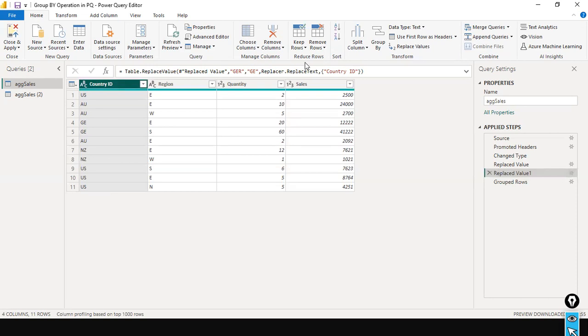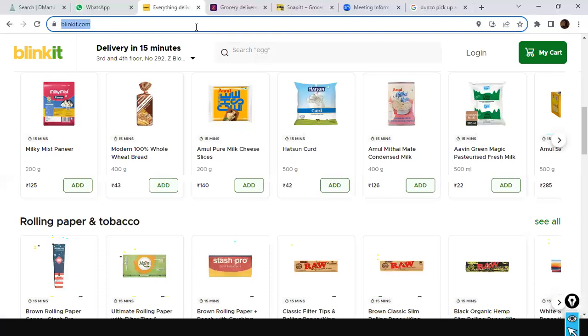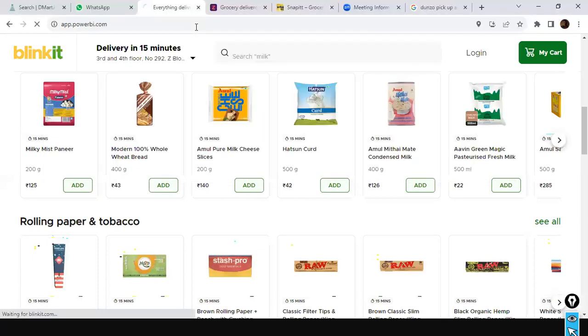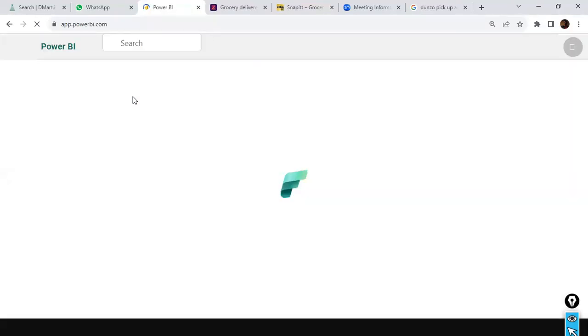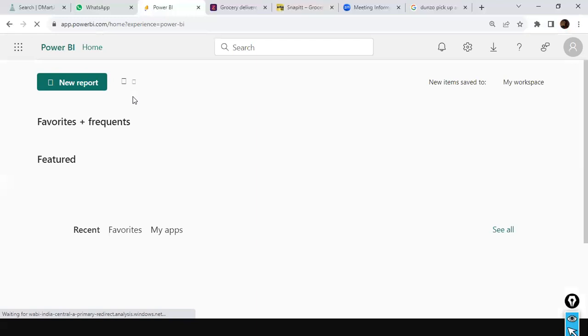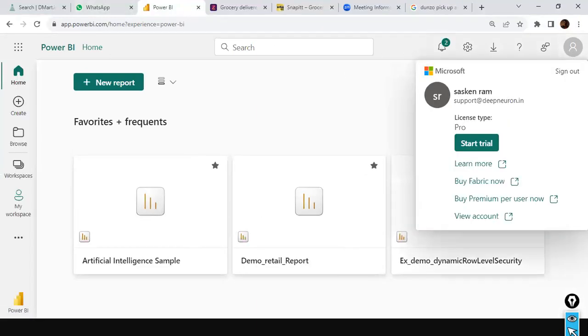I will go to the Power BI cloud service, app.powerbi.com. I think my license got expired here.